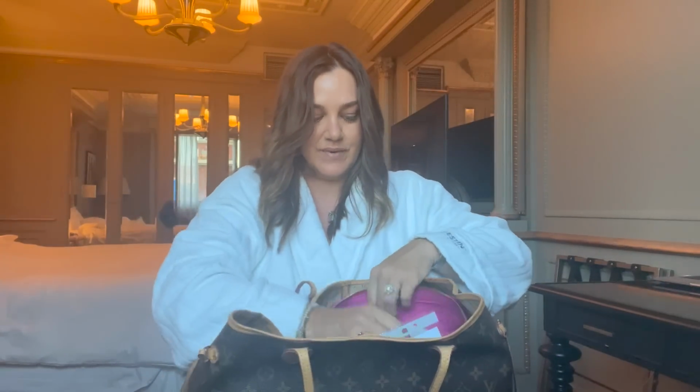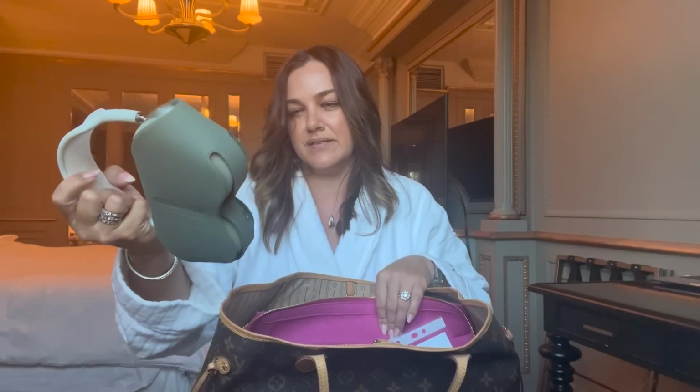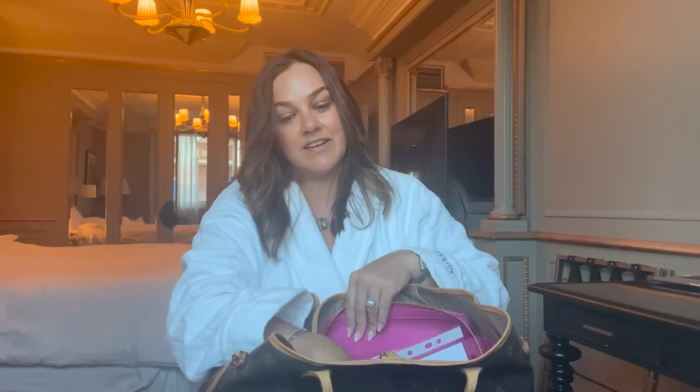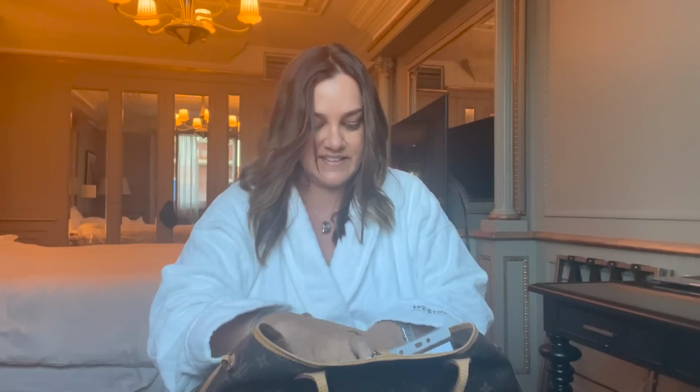So what have I been carrying around with me? Well, I've been carrying my AirPods Max, whatever, headphones. Connor recommended these and I have to say, great recommendation, really loved using them. I use them with this little dongle that I purchased off of Amazon so that I can pop this into the aircraft headset hole and Bluetooth it to my speakers so I can use my own headset, which is fantastic.